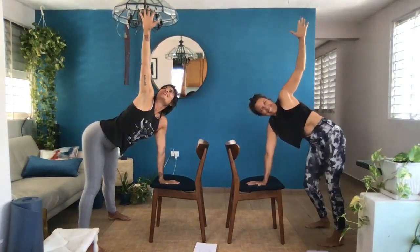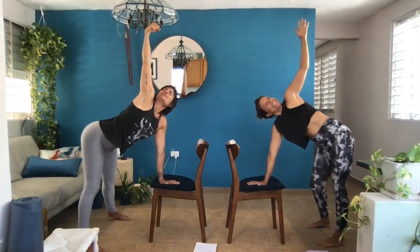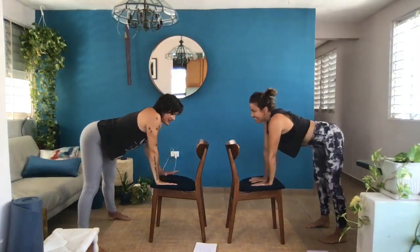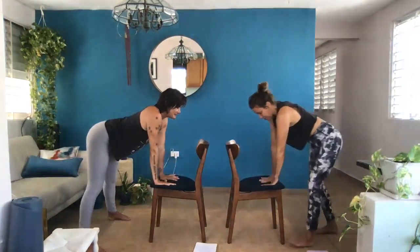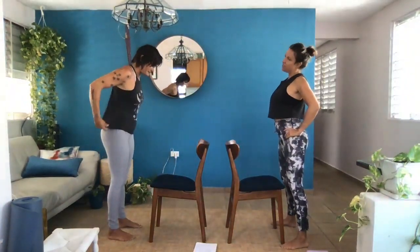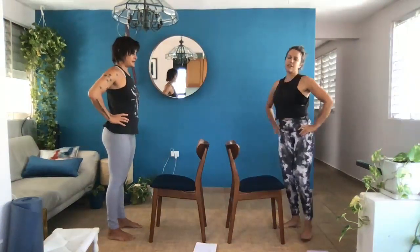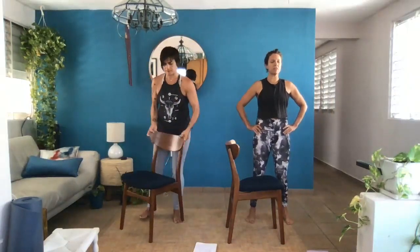Breathing here for 3. And releasing in 2. And 1. Hands down. Alright. So from that space, bring yourself in, take the hands to the hips, start yourself up. We start with the tree. Right? From here, guys, I'm going to do a little neck thing. Your hands are at your hips.